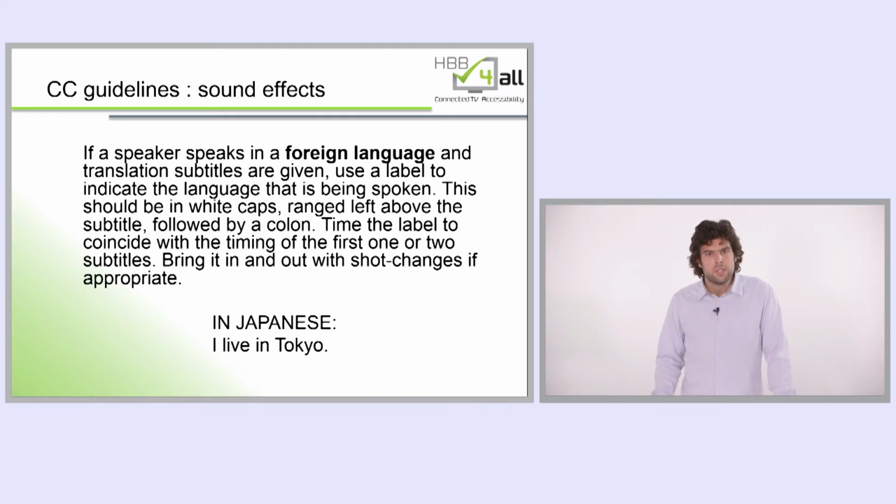If a speaker speaks in a foreign language and translation subtitles are given, use a label to indicate the language that is being spoken. This should be in white caps, ranged left above the subtitle, followed by a colon. Time the label to coincide with the timing of the first one or two subtitles. Bring it in and out with short changes if appropriate.